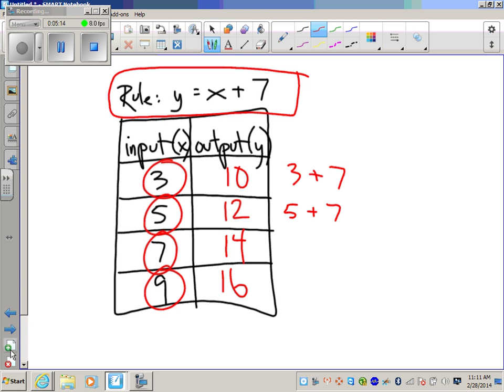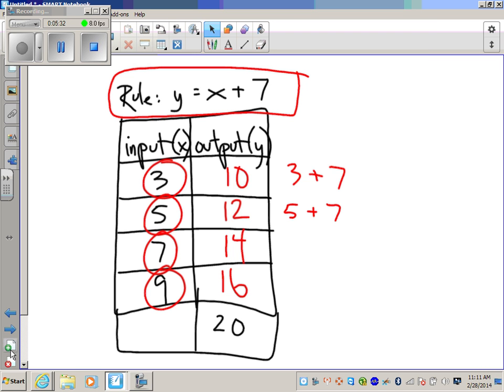It's just like solving an equation. You would just do the opposite, okay? So instead of adding 7, you'd have to subtract 7 to find the input, which wouldn't be that hard at all. For example, let's add one on here. Let's say they gave you an output of 20, but they didn't give you the input. How could you set it up? X is what we don't know, plus 7, they say, is equal to 20.